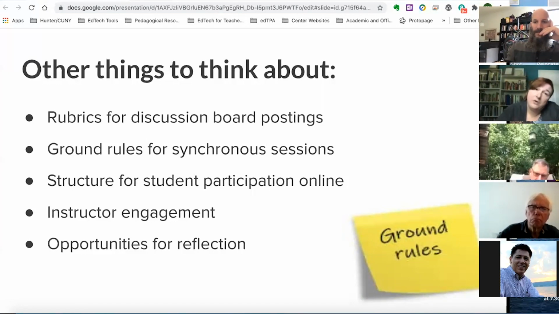Also, does your course provide opportunities for reflection? Whether it be reflection on assignments, or reflection on things that they've done maybe outside the particular online structure, or a reflection on how the course is going. Within my online courses, I always do a midterm reflection. So I just ask, how's the course going? Do you need me to change, shift, pivot, adjust? What's your favorite part? What's your least favorite part? And I take student feedback, and I'll shift a little with it. And then I do a final reflection as well. So just things to think about.